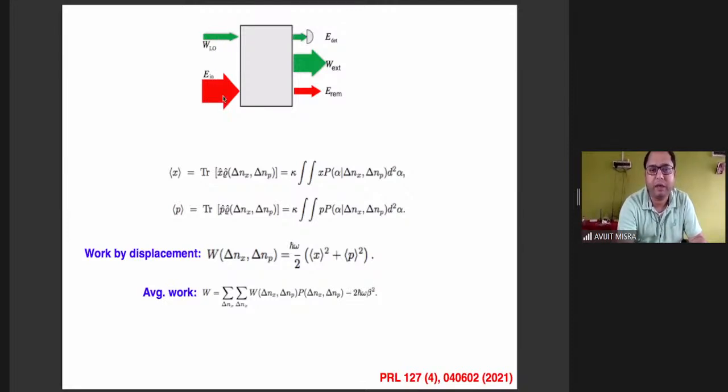We have the input state and we invest some energy in the local oscillators for homodyning. Then the detector absorbs some photons and some energy is lost, and we extract some work by displacement, and the remaining part is maybe the passive energy. I'm saying maybe passive because it's not completely passive yet, because there are other possibilities than displacement and also beyond Gaussian unitaries. So this is the remaining energy.